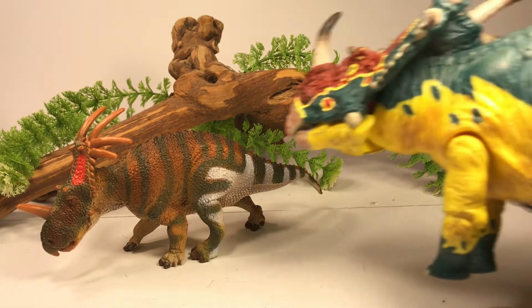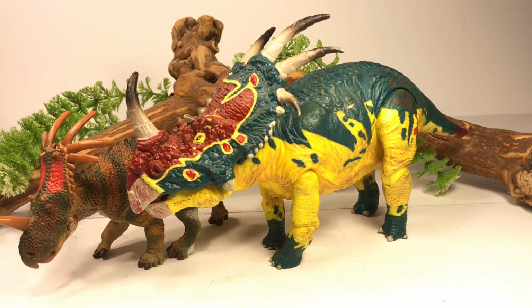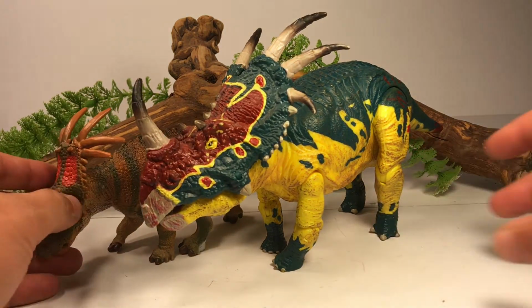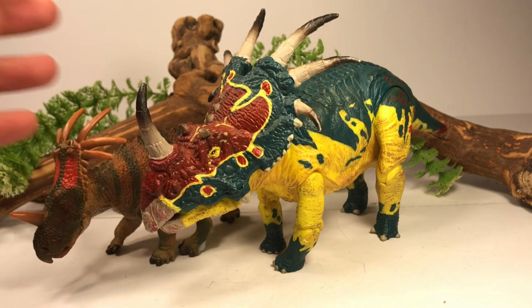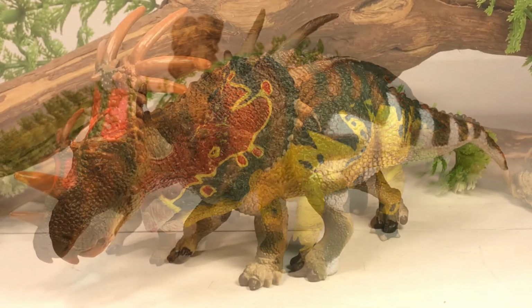And last but not least, here is the old Rosaurus Carnage Collection Styracosaurus. You can see how big this figure is. I love these older Rosaurus figures. These are like a precursor to the Beasts of the Mesozoic figures, which that Kickstarter is going to be starting in a few weeks. And oh boy, I am going to be spending a lot of money when that starts. A lot of great figures in that set.